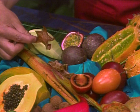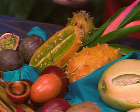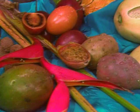No dinner under the stars is completed without star quality fruit like this star fruit. You cut it up, it looks like a star. Here is passion fruit. I am passionate with this passion fruit. And this is a horn melon, also called Kivano melon. It looks like this. And here we have pepino melon from New Zealand. And this is what they call the prickly pear, also called cactus fruit.